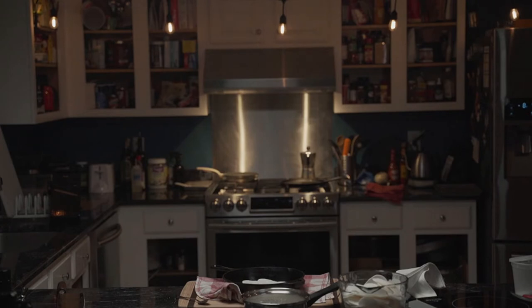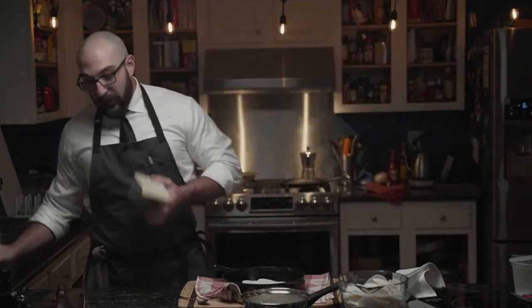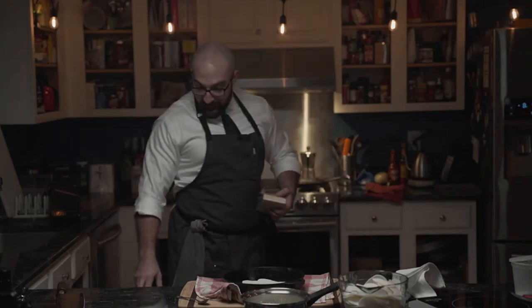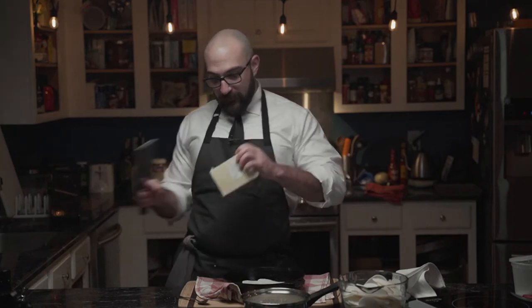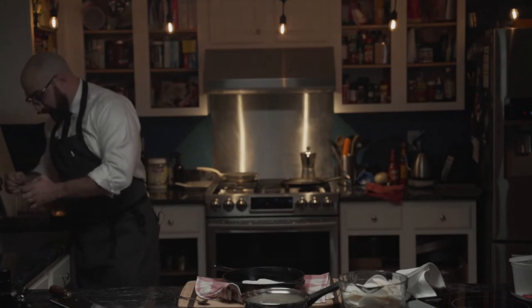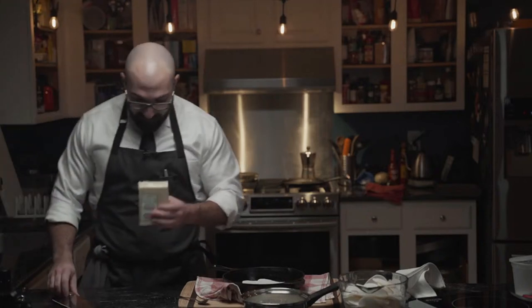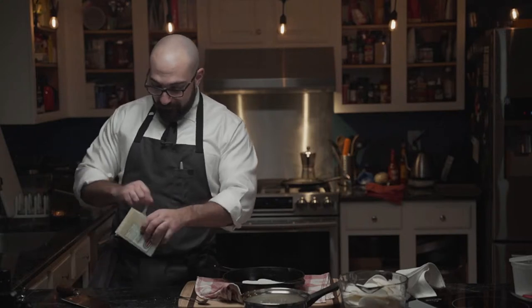So in the video, I used Parmesan cheese. For this now, I'm gonna use Pecorino Romano. It's a little bit funkier if you've never used it. It's not as common in a lot of places, but it does add a little bit of je ne sais quoi, and it's delicious. It's actually basically Parmesan cheese made with sheep's milk. If I can get this wrapper opened. I even got a brand new slice of cheese for this video.